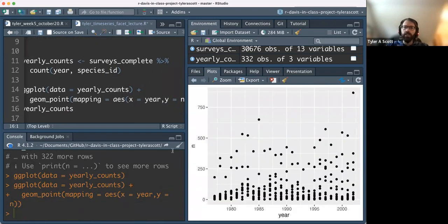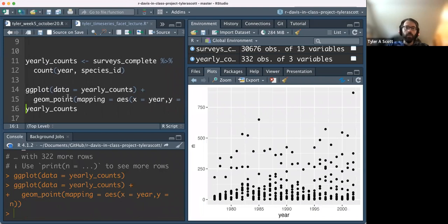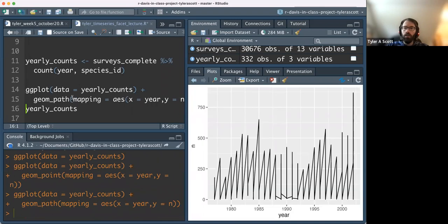If you run that, you're going to get a scatter plot where there's a point for each species count per year. This isn't necessarily what you want, but you can see we have the building blocks here for creating that time series plot. In this case, you can just see the numbers, but you can't actually tell what species have gone up and down over time. So first thing we might change is we might say geom_path. Now we have a squiggly line, and I think this looks a lot like what is shown in the course materials module page. Not very helpful either.